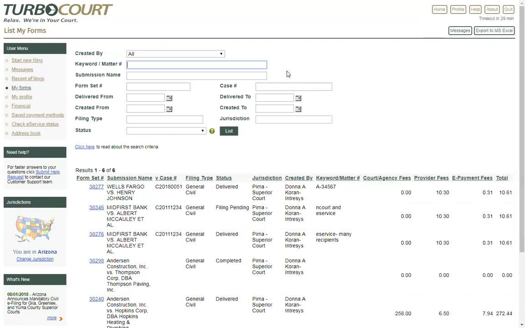If your attorneys are using the keyword matter number, then you, as the filing administrator, can also use it. So let's just say, for the sake of discussion, that our firm does in fact use a client ID system. And all of our attorneys, when they create and submit their AZTurboCourt filings, apply the corresponding client ID to those filings. Okay, great. So that means I can go and as a filing administrator and find everything we've done on behalf of that particular client.